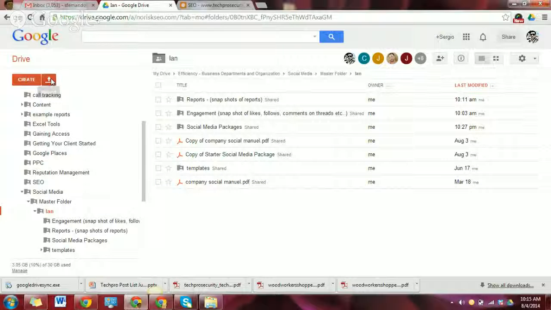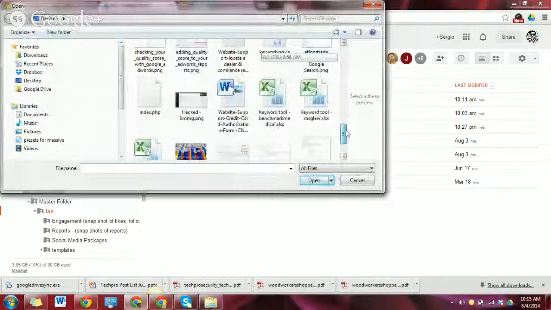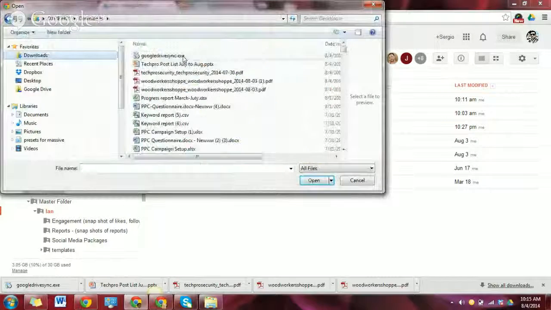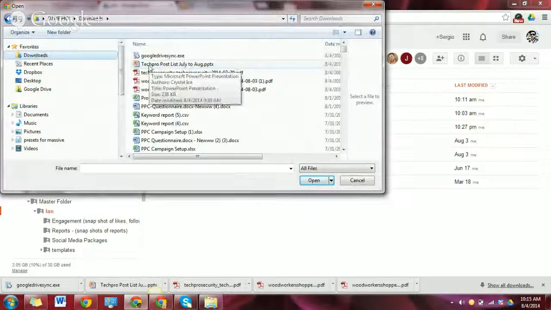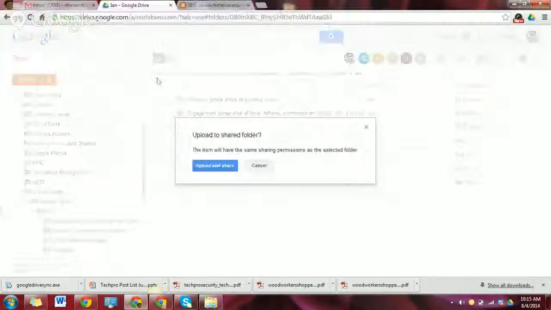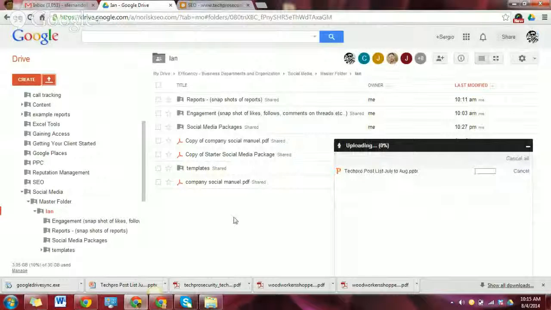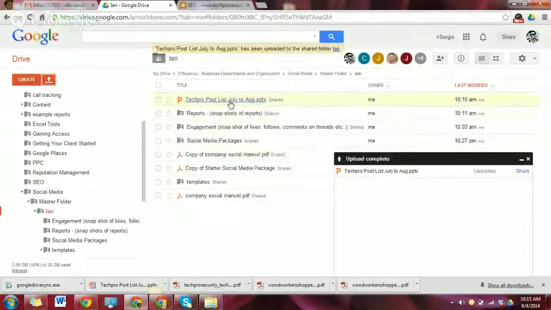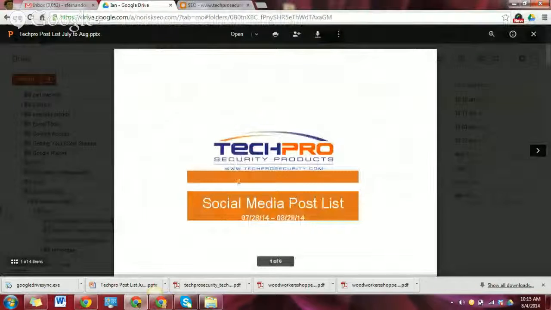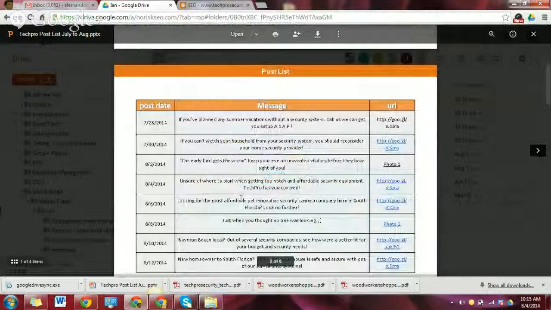You can also do things like add files to your Google Drive if you need to have them handy for whatever it might be. I'm going to go ahead and add a template post list PowerPoint, which we already have a video on the page for, so you could probably get to see that soon. And just as you can see, it's being uploaded from my computer straight to Google Drive. So here is a template of the post lists that you can use to present to your clients before scheduling them and actually posting them so that the client can approve of them.